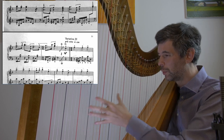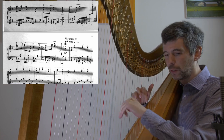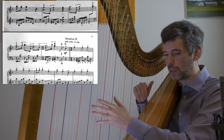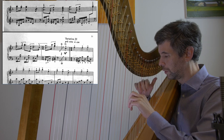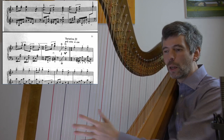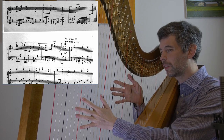Notice I do a tiny bit of extra muffling in there with the left hand at various times, just to have a moment to reach down and stop something. Etc. etc. So then Salzedo marks this double muffle, right?